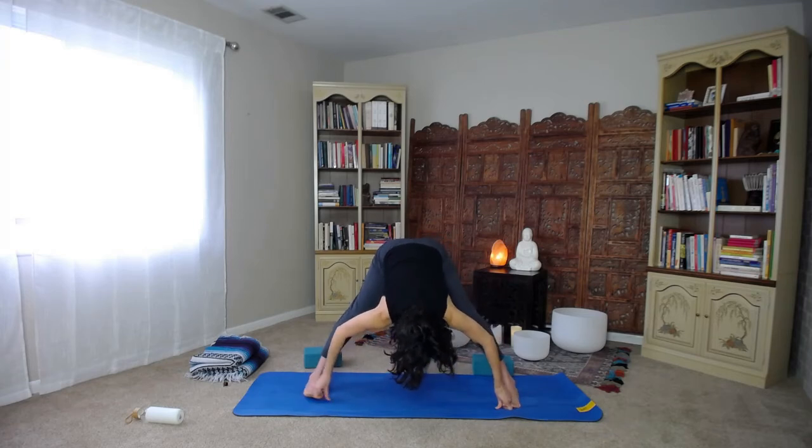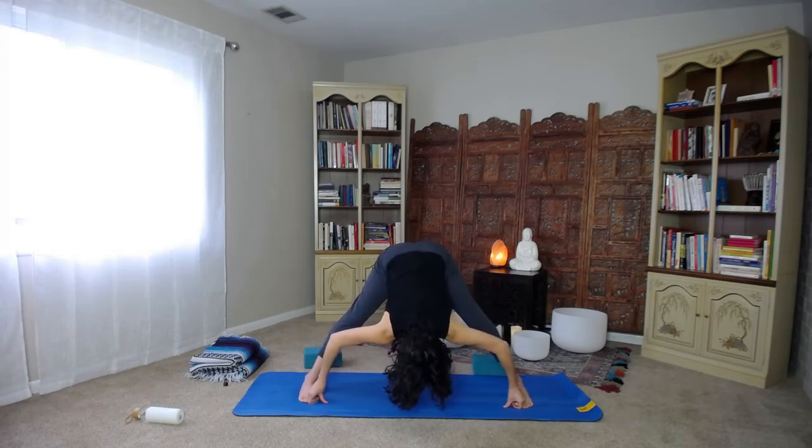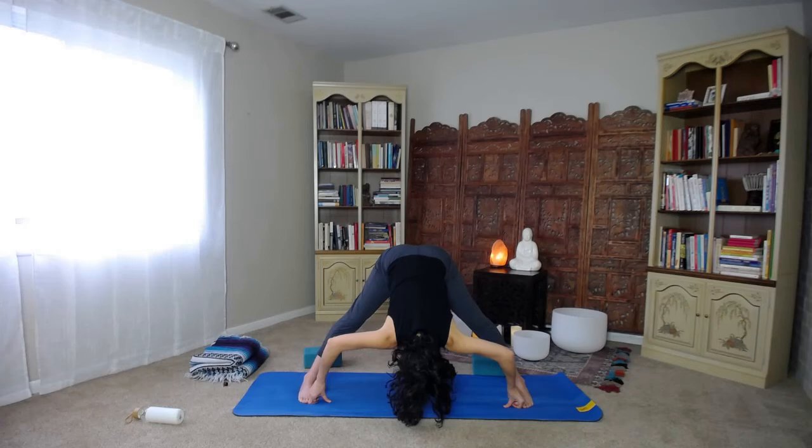If you can, heel toe the feet apart to get a little bit more length in the legs. Check in and see if that'll work. And then we can let the head go. Every exhalation, pull the upper body down with the hook of the fingers to the toes.